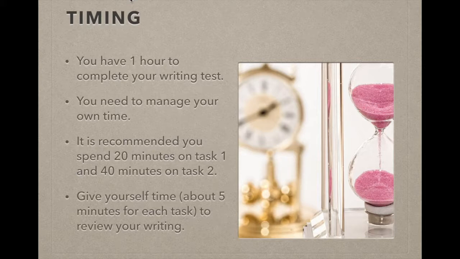The timing is the same for both tests, so you have 1 hour to complete your writing test. You need to manage your own time. It is recommended you spend 20 minutes on task 1 and 40 minutes on task 2. So give yourself time, about 5 minutes for each task, to review your writing as well.